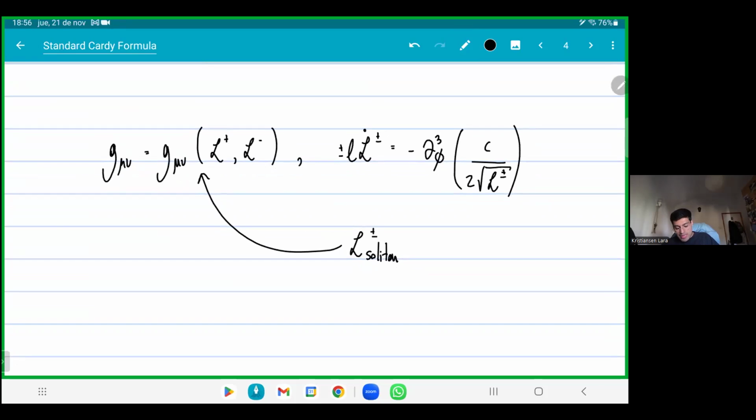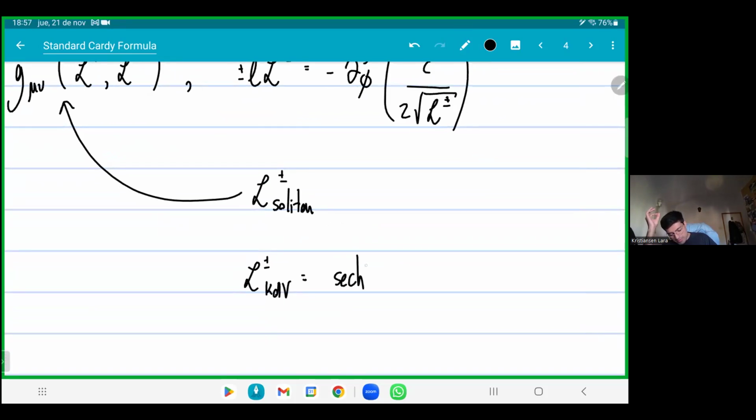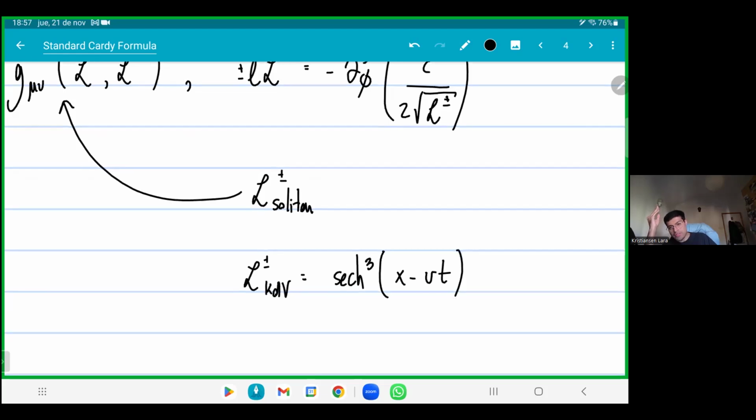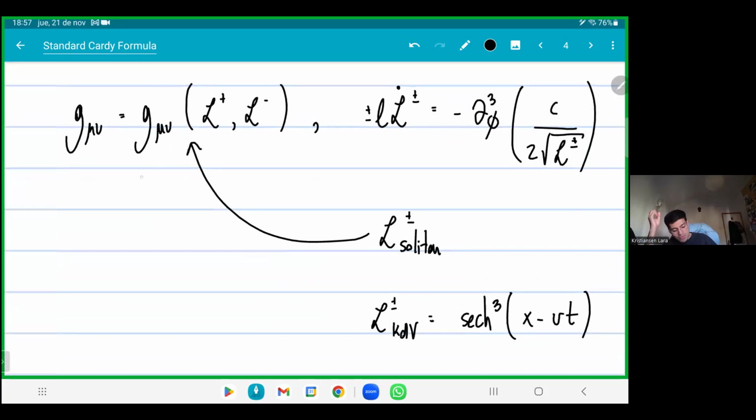But the problem with that, and it is a matter of research, is that there's no solitonic metric associated to an integrable system at the moment. One of the problems, for example, for KdV, it is a hyperbolic secant. I don't remember if it's cube, and it's something like this. This is the most trivial one. And this soliton has a problem, that it is not periodic. And here I will work with coordinates t, rho, phi. So this soliton breaks periodicity.